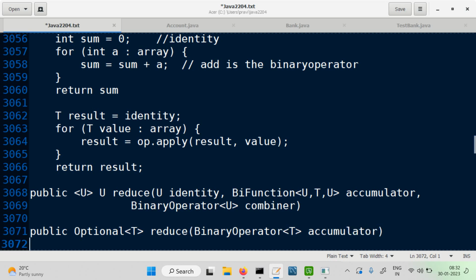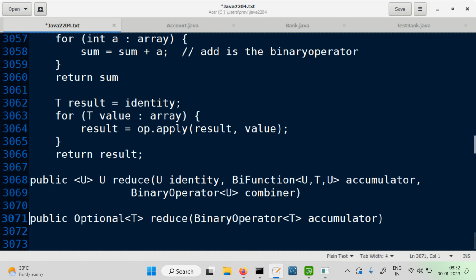So when you pass only the accumulator, what does it have to do? You have not specified the initial result. It uses the first element as the initial result and carries out a similar activity. See, for example, if you have to find the minimum, how do you go about it?